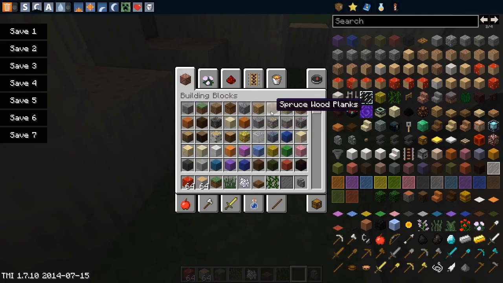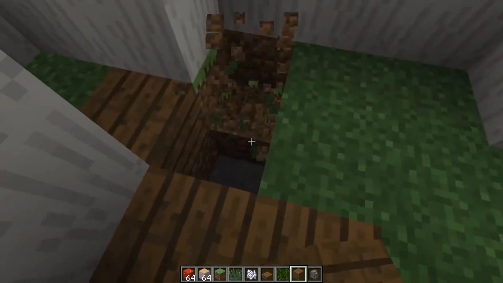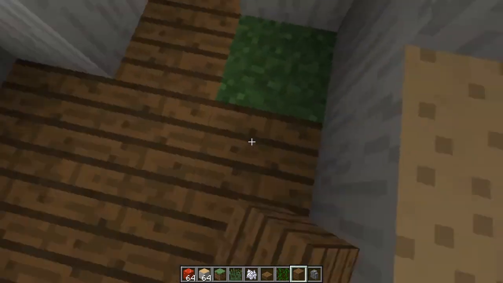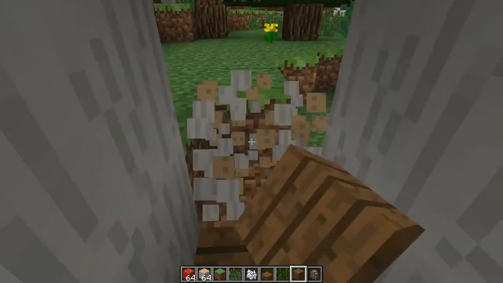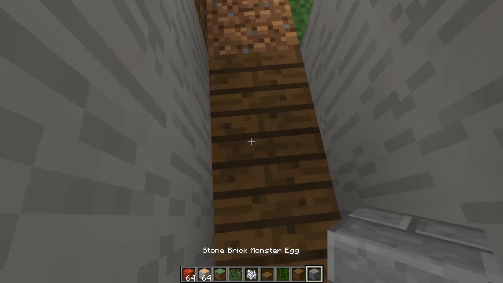Now I'm gonna find my spruce wood planks here. That's basically gonna be for the floor. It's a very nice texture, the spruce wood planks, so that's why I'm gonna use it, and it really fits very well with the white texture of the mushrooms there. So can we delete that? Yes we can.